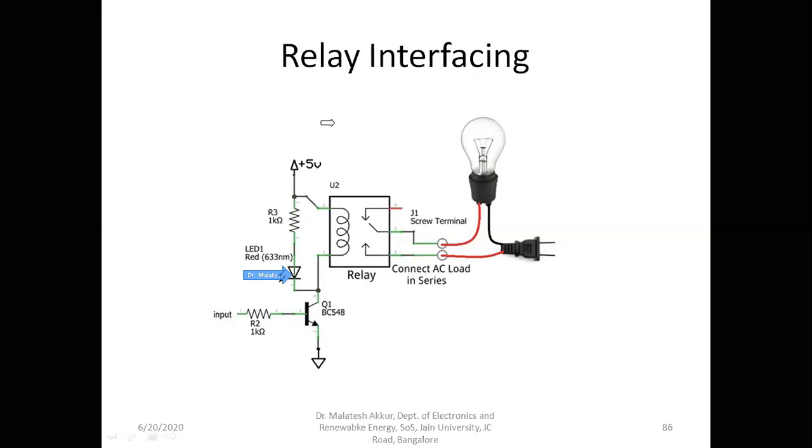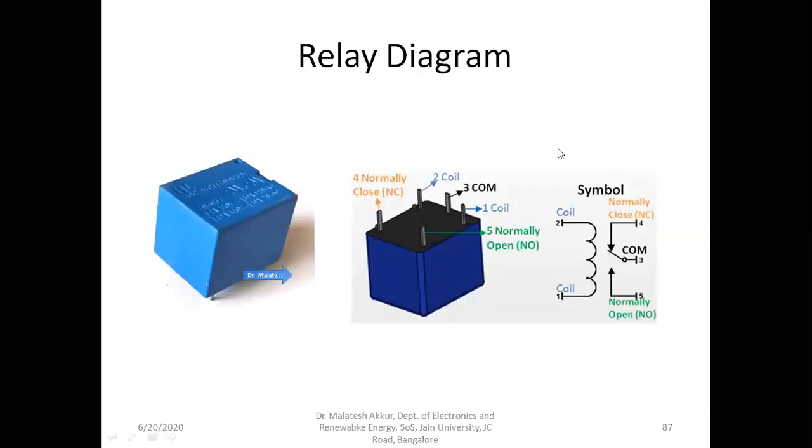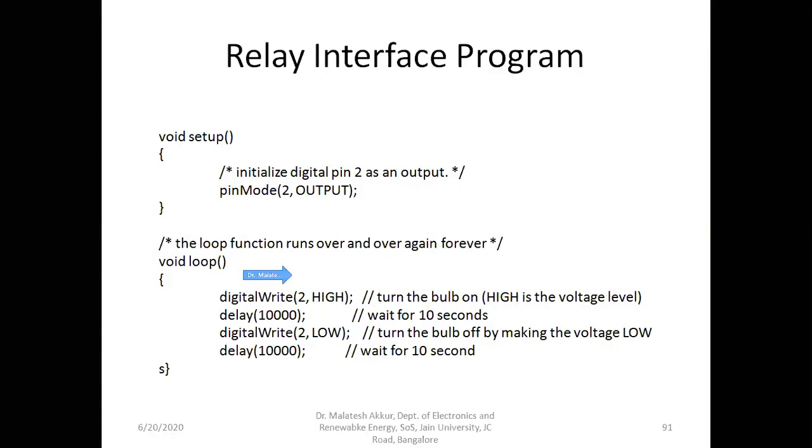Let us see the program. I had used the same Blink program for this. So this is a setup block, which is the pin mode, pin number 2, the output, because we have to send either 0 volts or 5 volts to pin number 2. If we send 0 volts, that 0 volts will go to the transistor input, so that 0 volts will not switch on the transistor. So no 5 volts to the relay. So relay will be off. So the light will be off.